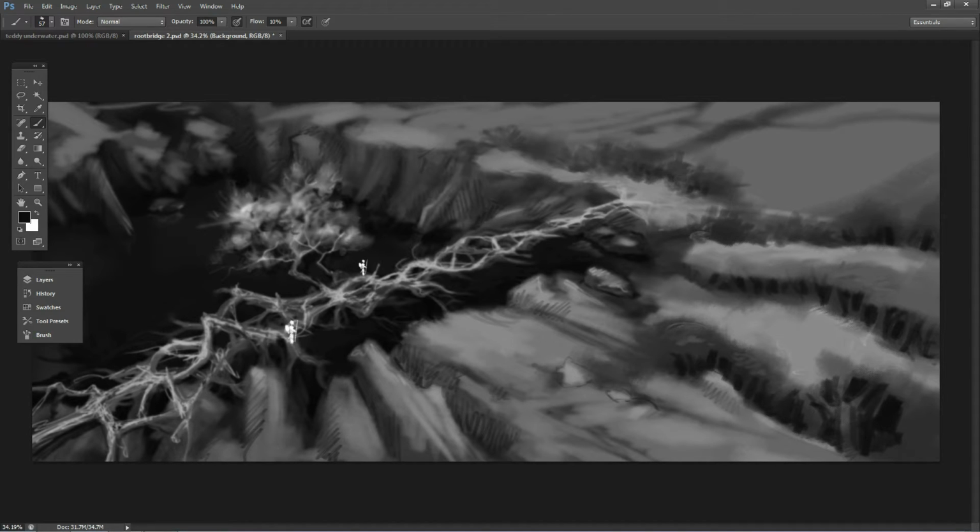Again, I'm forcing myself not to get lost in detail because that would be wrong. Then you decide to erase an entire area and you spend so much time on those details. Kind of heartbreaking. So until I know where everything is, I just keep it really fuzzy, really simple.